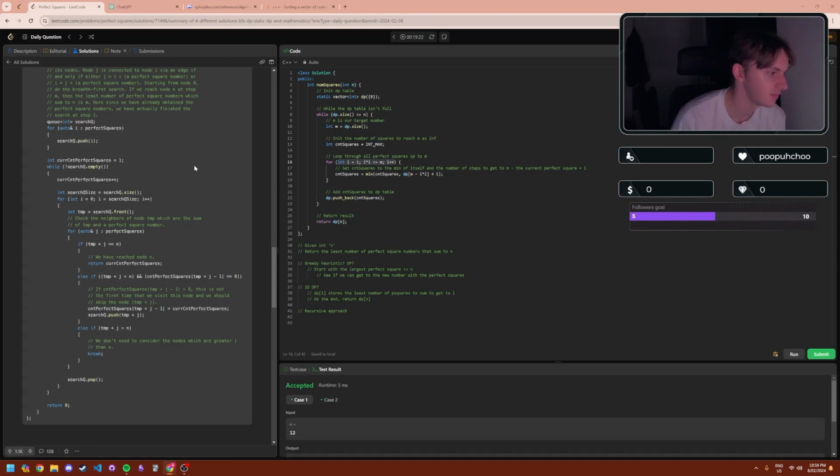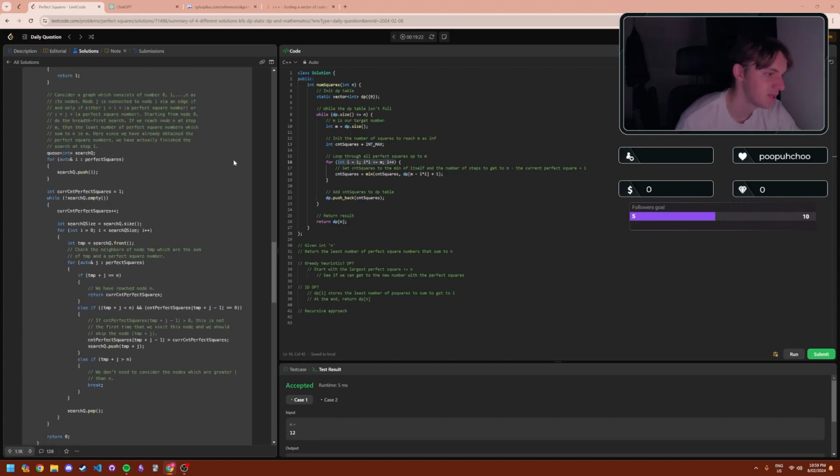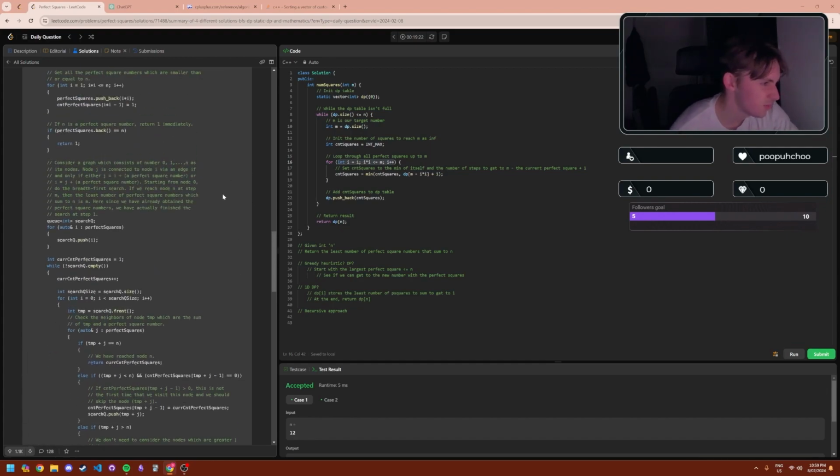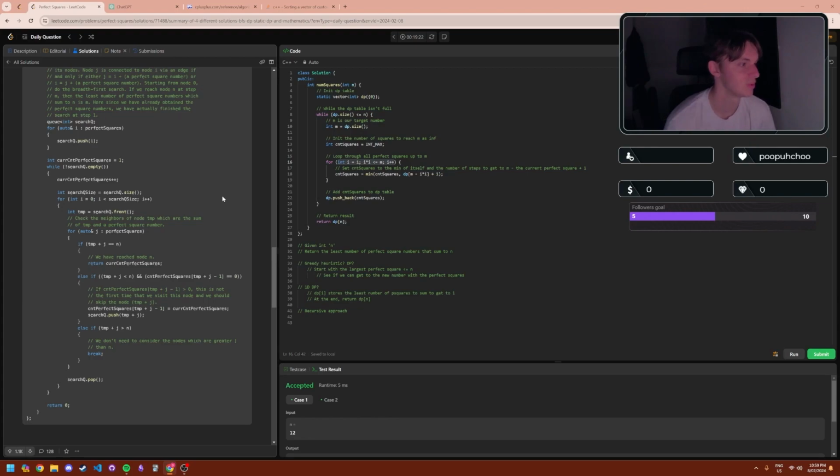So I go through each level. Temp is the front of the Q. Then you go through each perfect square again. And if our temp plus j is a node, then we can get there in one step. Alright, I sort of get that part. This else if looks scary. If temp plus j is less than n, and temp plus j equals 0. What does that mean if it equals 0? That means we haven't seen it? Or what? I guess maybe it means we haven't seen it yet. I'm not sure about that part, that equals 0.